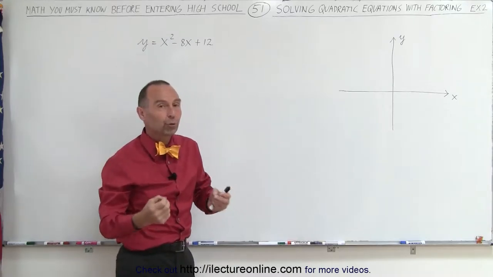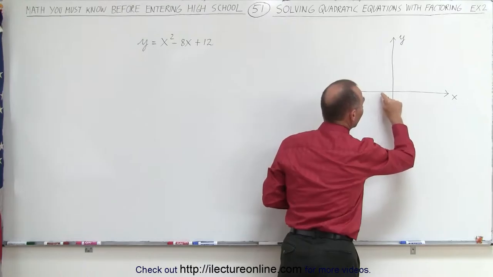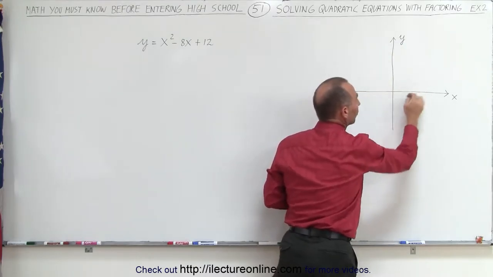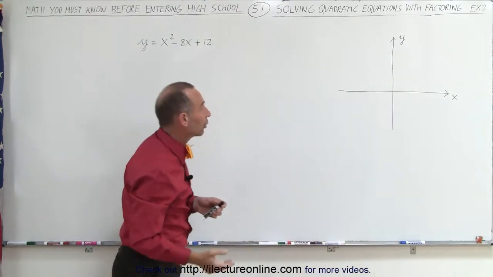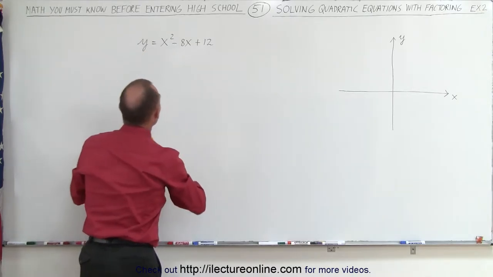It means solving for the roots. Since we're looking for the points where the graph crosses the x-axis, that is where y will equal 0. Therefore, to solve the equation, we're going to set y = 0 and then solve.